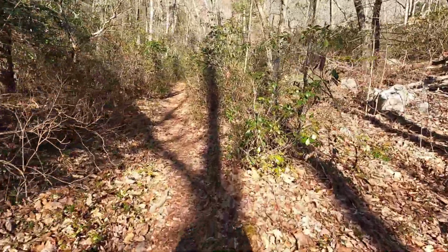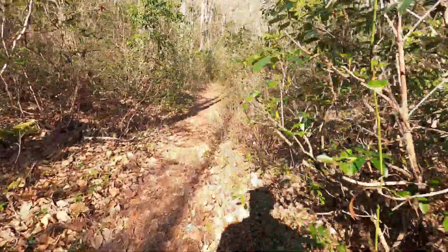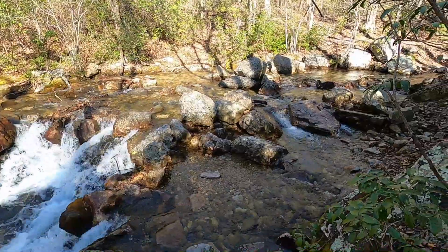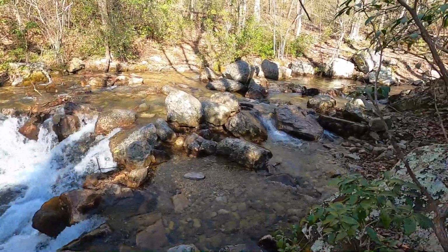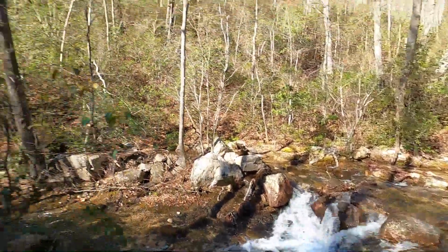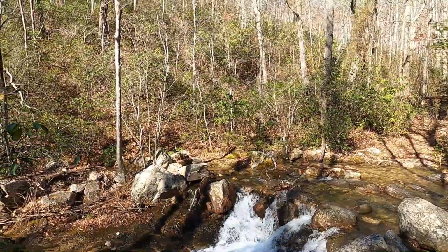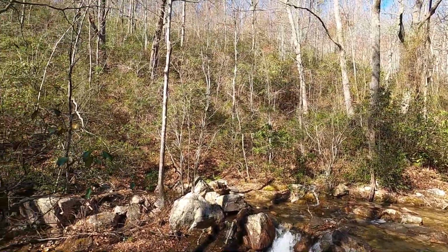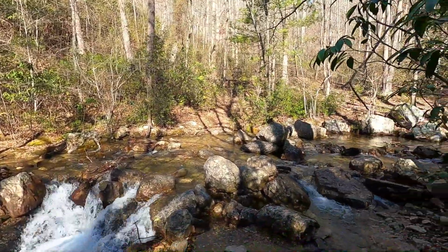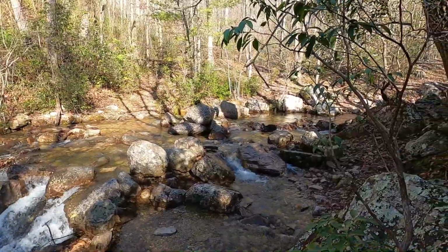Again, I would advise that you bring wading boots, or you bring an old pair of shoes and just walk across. Guess what? I walked about 200 feet, and I've got to cross again to get back on the trail. Had I known this, I would have gone up into the woods and just found a way through the woods on that hill up there. But here I am. I got to cross again. But I don't think this will be as bad. Let me get going.